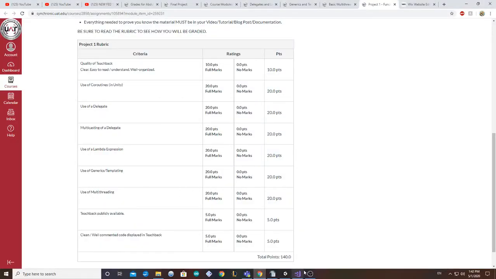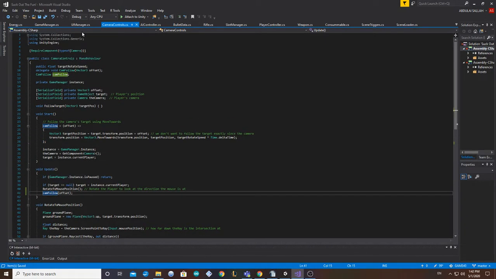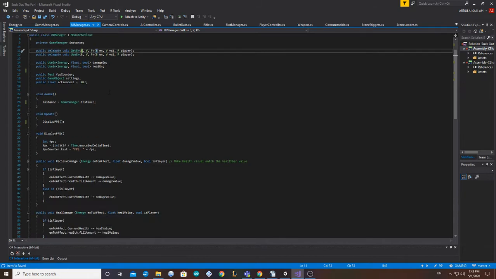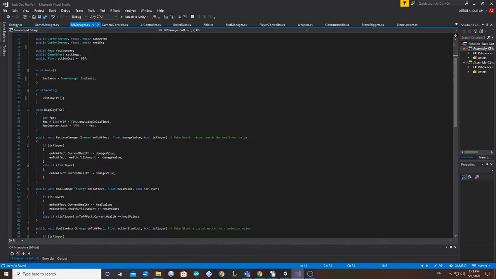Use of generics, templating. In my case it wouldn't be optimal, but this is just an example of where I could use it. We didn't specify the type over here, just EVP, and we could use that for these because all of these use 3 parameter types.